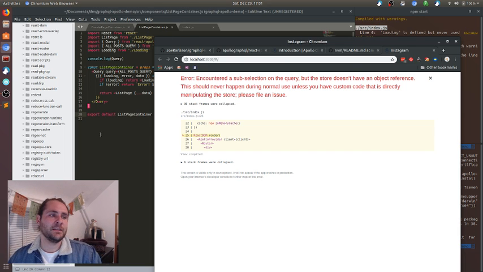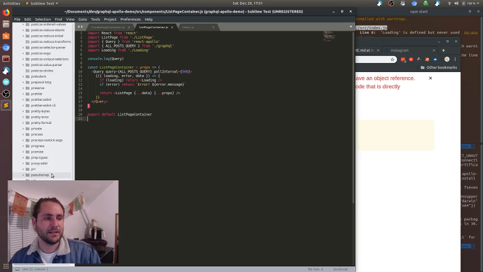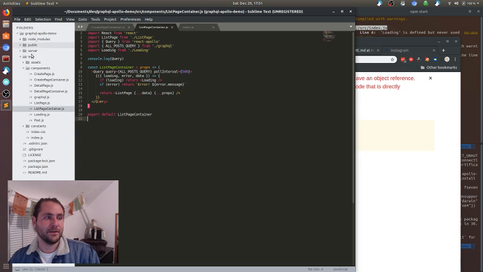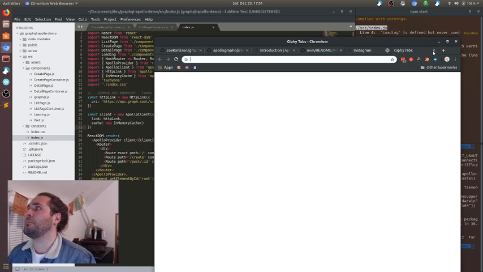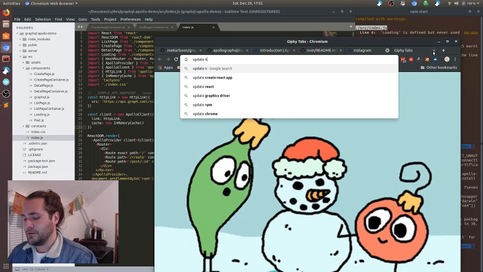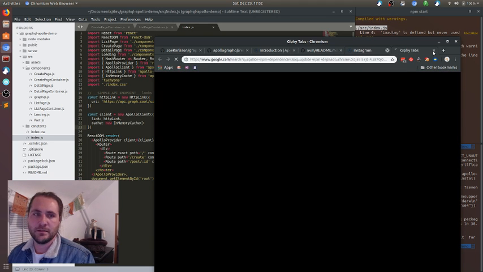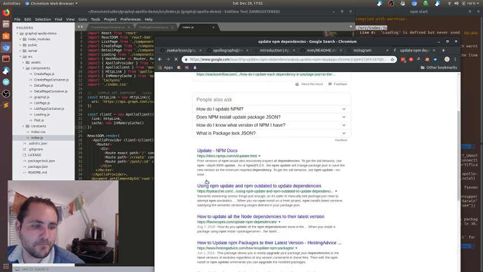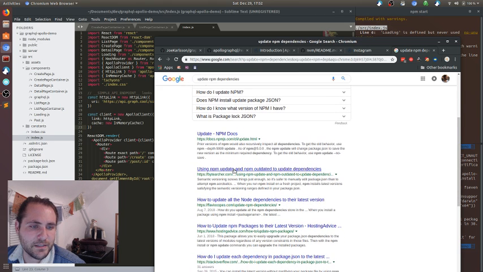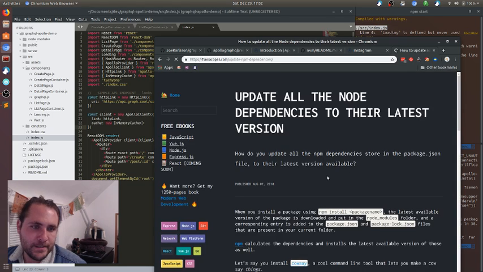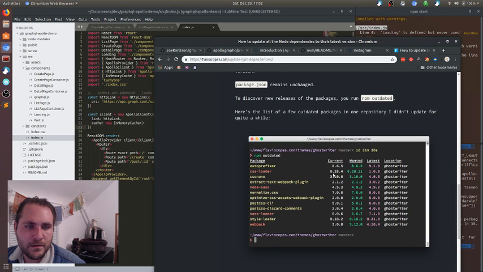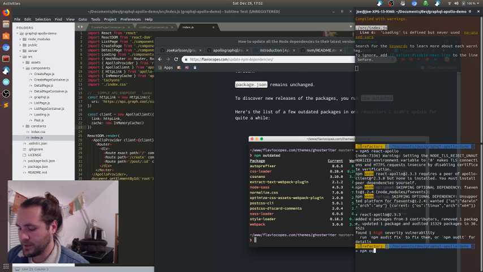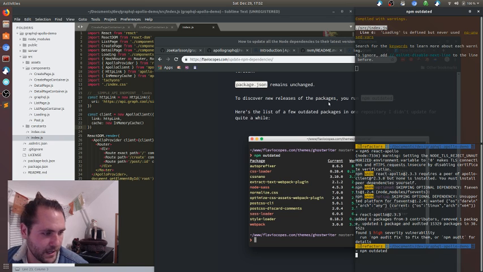Okay, next thing I'm gonna try is to re-update all of our dependencies and see if that fixes anything. And then I'm also gonna look through and make sure we're using it correctly. I don't think we're doing a major version bump. What's that package name? Update npm dependencies. I think there's a package that does this. I just want to see that they all updated. How do I update all the node dependencies to the latest version? Okay. npm outdated. Let's take a look at that. What do we got?